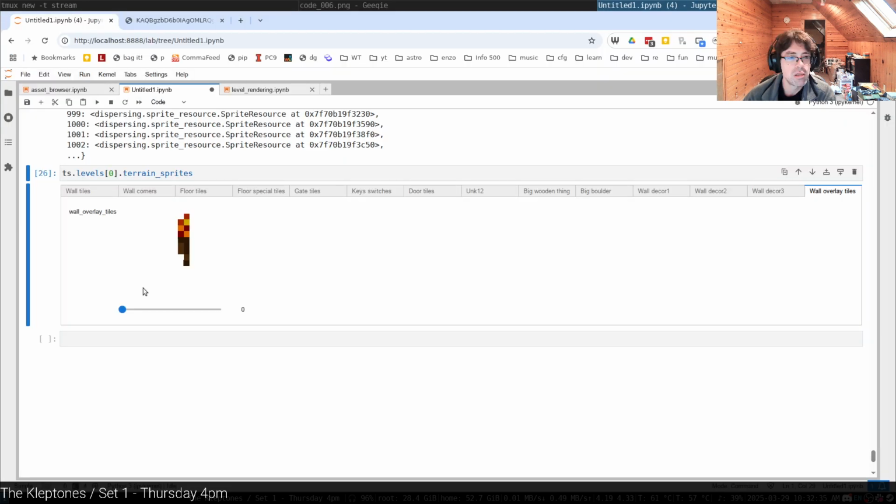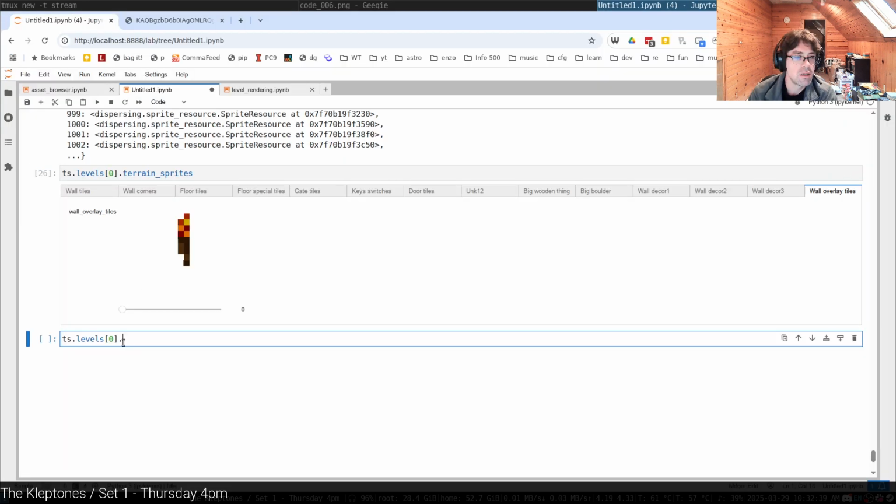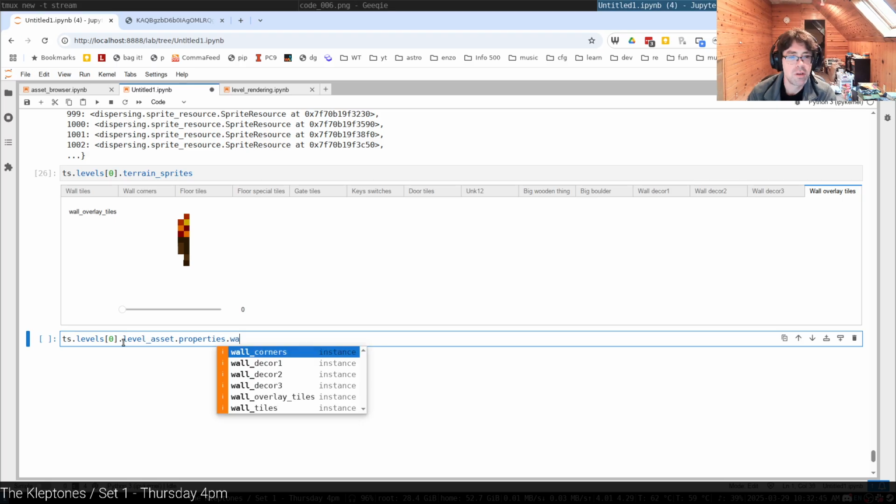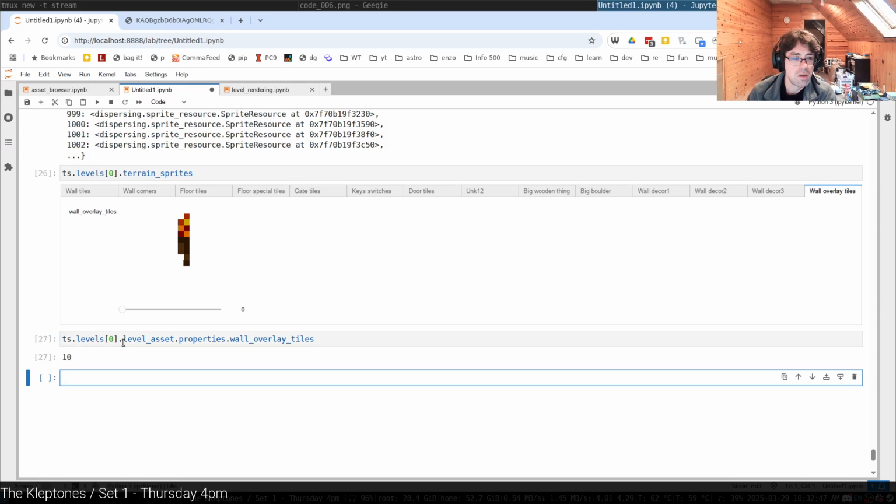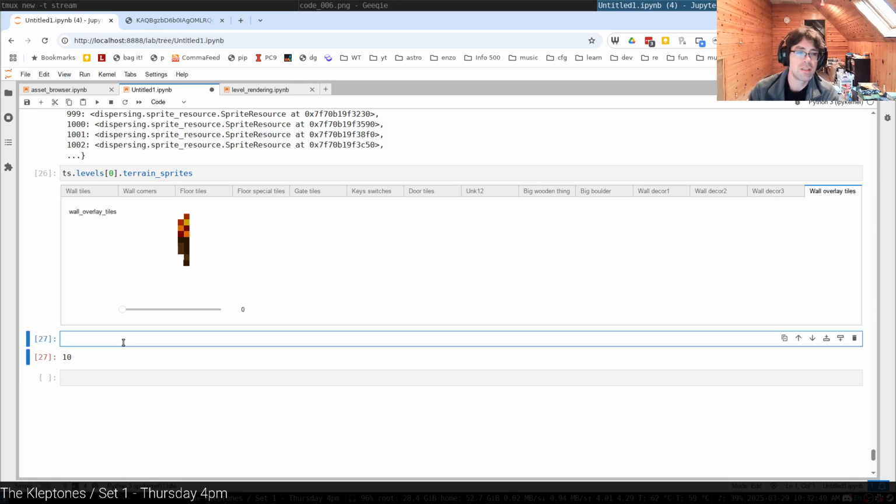Okay, so ts levels 0 dot level asset dot properties dot. Okay, wall overlay tiles 10. Does that mean that's the offset?